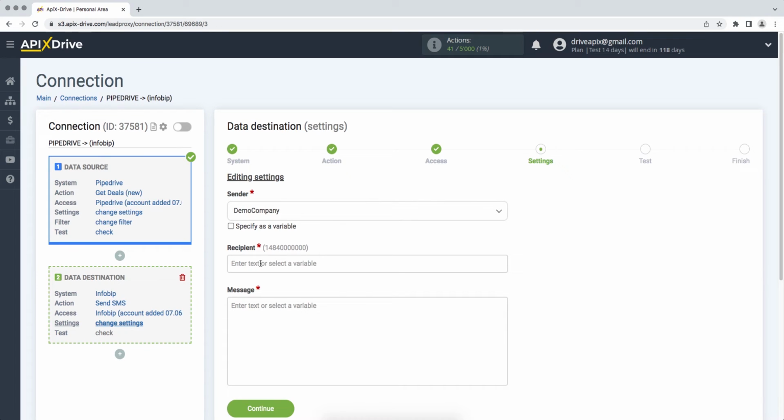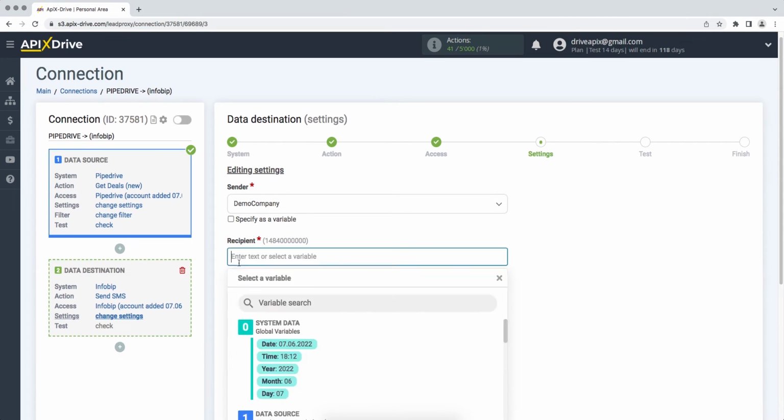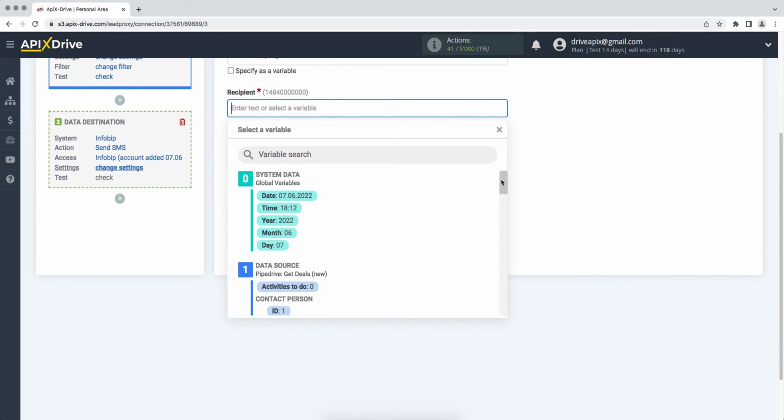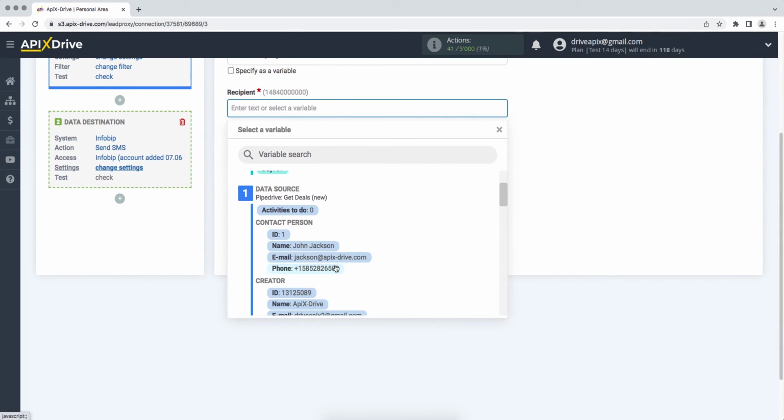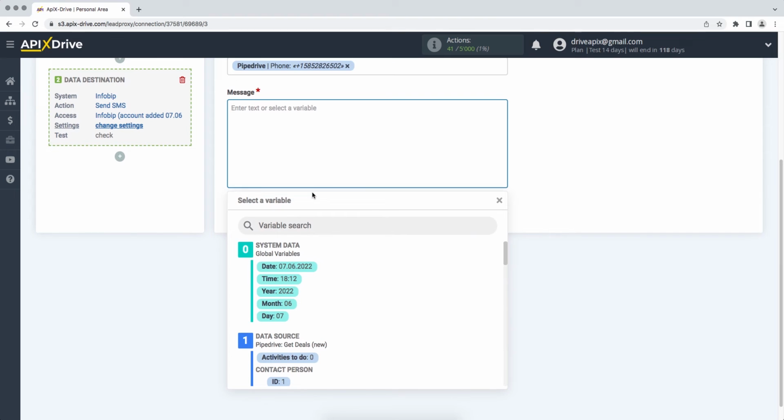Next, you need to fill in the fields with variables from Pipedrive that will be transferred to the Infobip system. In order to assign a variable, click on the field to which you need to transfer data and select the required variable from the drop-down list. Please note that you can not only add variables, but also prescribe values manually.